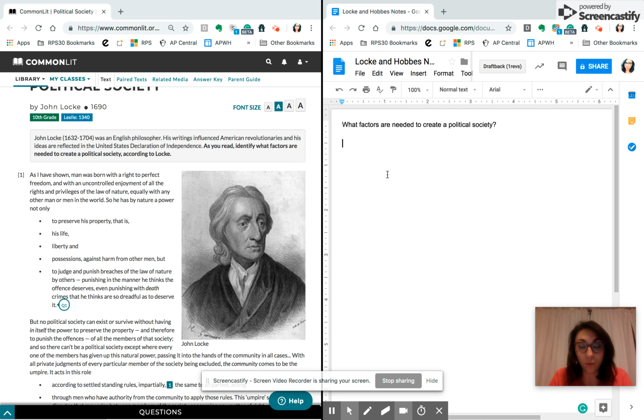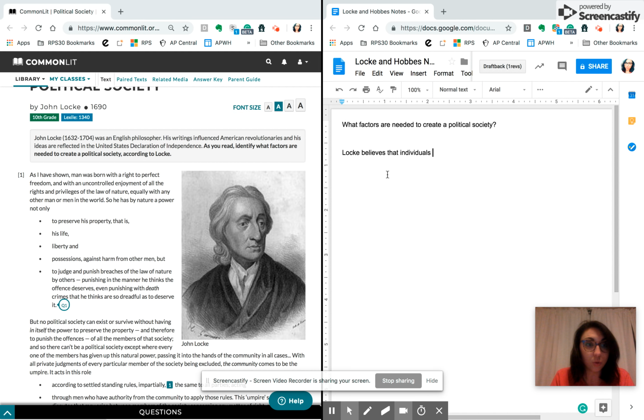And so I'm going to note that. It's not part of my question, but I think it's important to understand, right? So Locke believes that individuals, notice that I'm putting this in my own words as much as I can because I don't want it to just be verbatim from the text. When I'm copying and pasting from the text and I'm not putting things into my own words, then I'm not demonstrating that I understand those things.